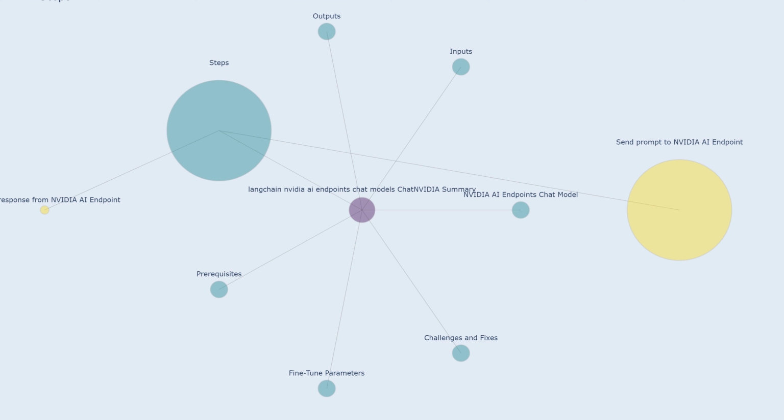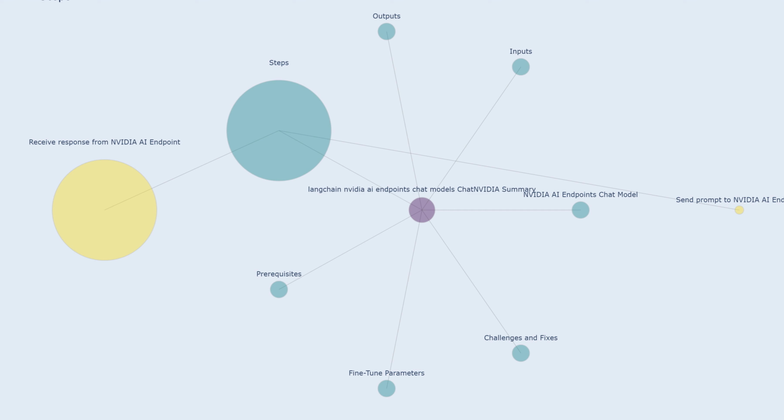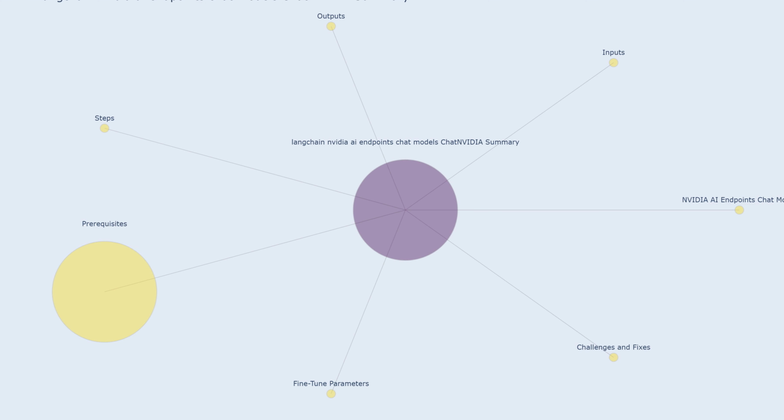You can use the NVIDIA AI endpoint to send prompts, receive responses, and manage your NVIDIA AI models. Receive response from NVIDIA AI endpoint. Once the text prompt is sent to the NVIDIA AI endpoint, the NVIDIA AI model processes the prompt and generates a text response. This text response is then sent back to you, completing the process.